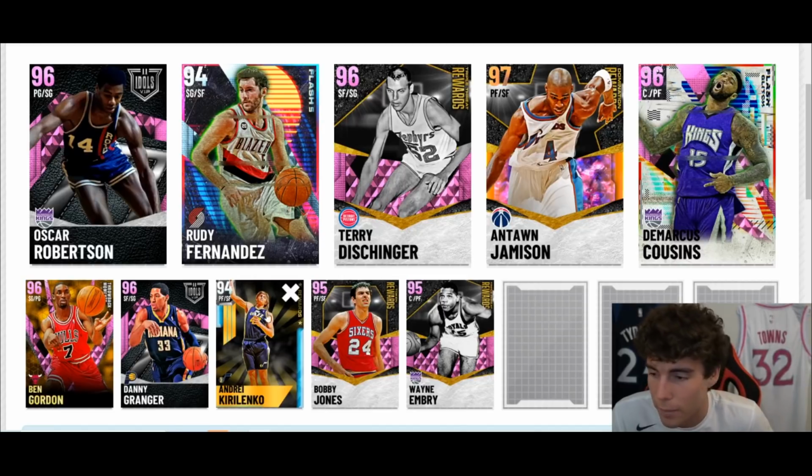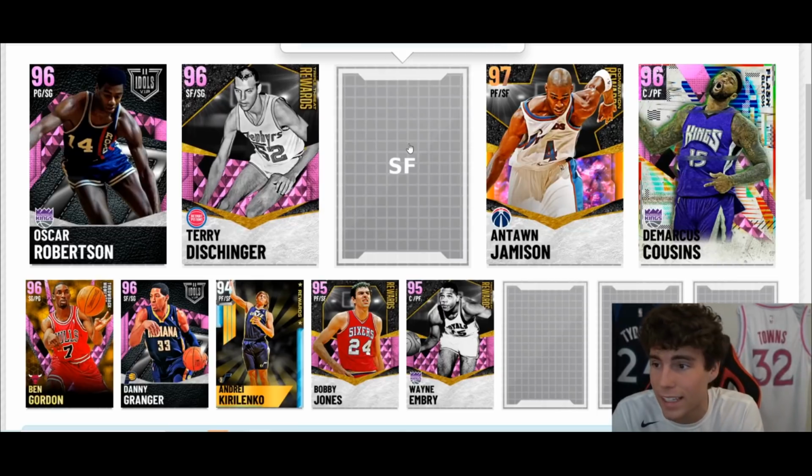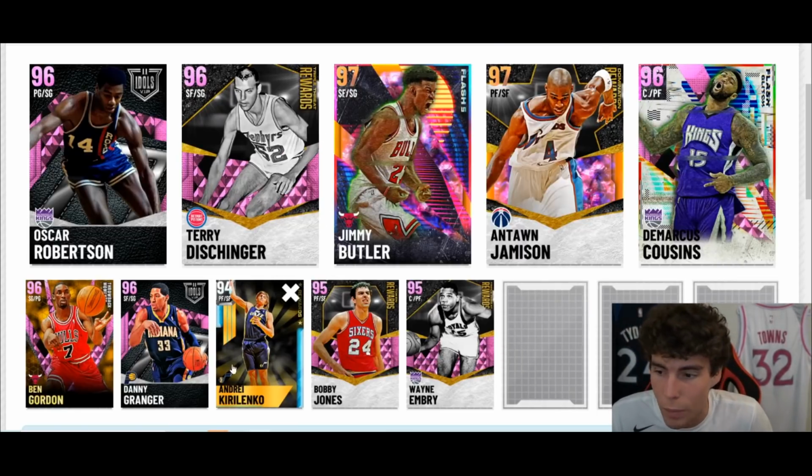And then you could maybe pick up AK. The rest of your squad is fine. I don't want to say remove Bobby or Wayne Embry because your squad is fine with them. But honestly, that's the way I might lean. If you want to hold on to Jimmy, you might just have to pick up a normal AK that's not fully badged for that around 70k price range, and that's where I would lean with your squad.